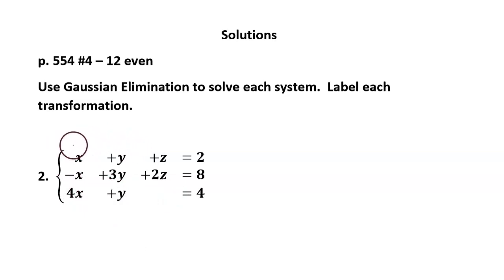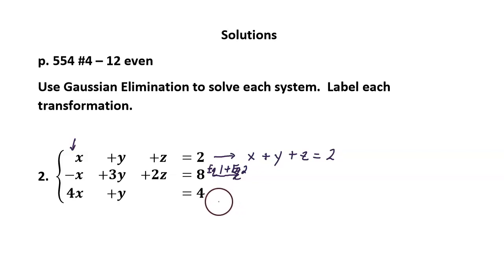The first step of Gaussian elimination is to make sure that that has a leading coefficient of 1, and it already does. The second step is to eliminate this term right here. I observe that the first term of the first equation is positive 1x, that the first term of the second equation is negative 1x. These are opposites of each other. If we were to add them together, that would eliminate the x terms. So here's how I'm going to show this. I'm going to draw an arrow, and for the first equation, make no changes. For the second equation, I'll draw a transformation arrow, and on this arrow, I'll label what it is I'm going to do. I'm going to add equation number 1 to equation number 2 to create a new equation 2.